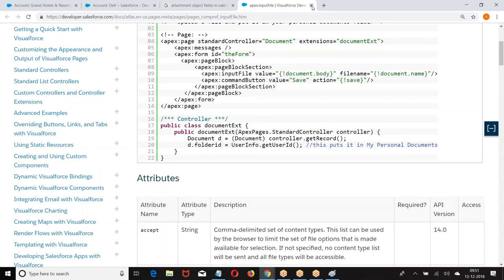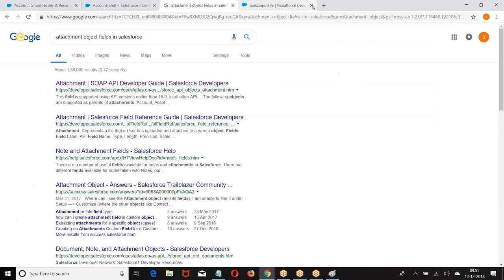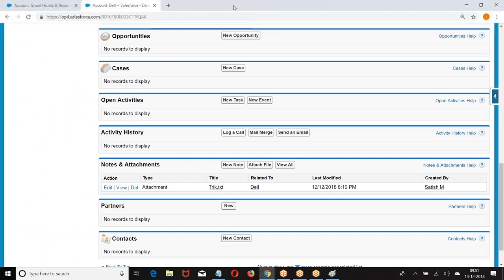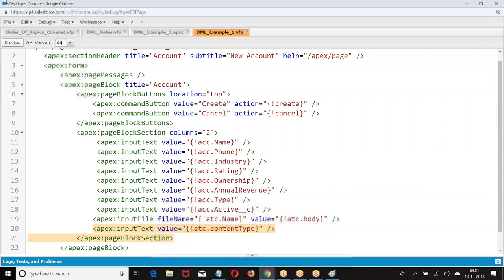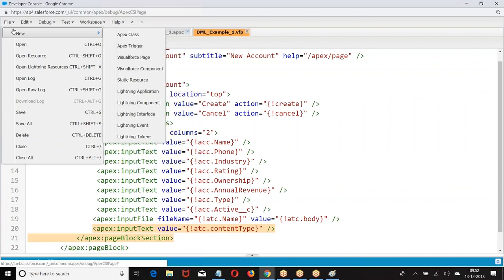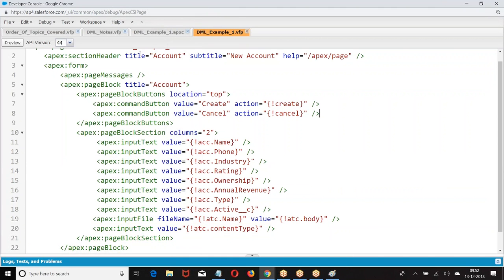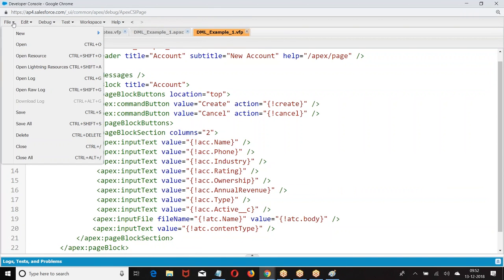I hope people have followed this basic example of DML. Clear for everyone? Now, because I have given a concept of attach, input file here, I will also try to give one more extension of this, because already I gave a static example here. Try to understand this. Till here, anybody has any query? Everyone is good with this? Clear for everyone? Right.